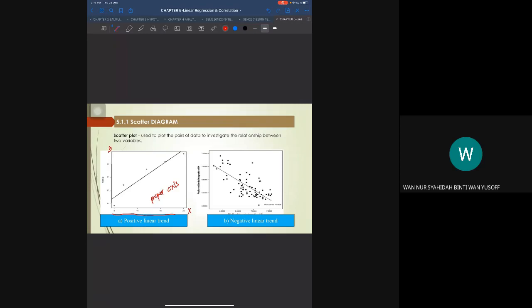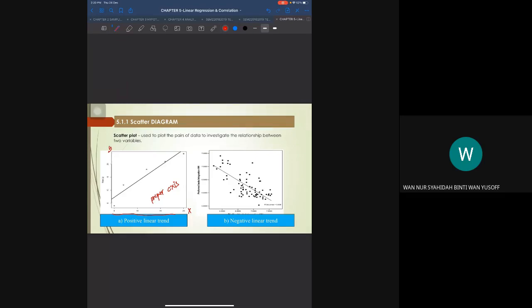the first step that we do to check the relationship between the variables. Similar to what we did for the normal probability plot, it is the first step we can do to check whether the variables that we have here are related to each other or not. But to confirm our judgment on the scatter diagram, we have to calculate the numerical value.